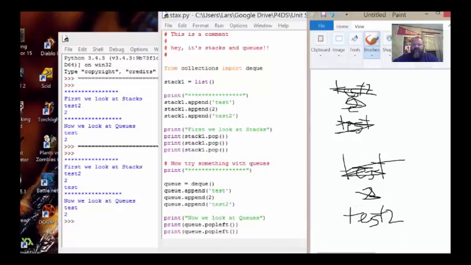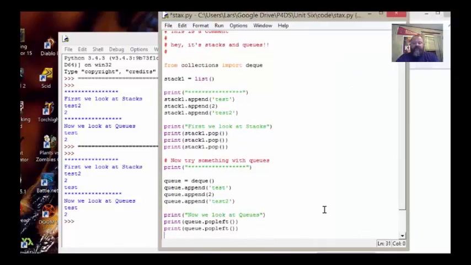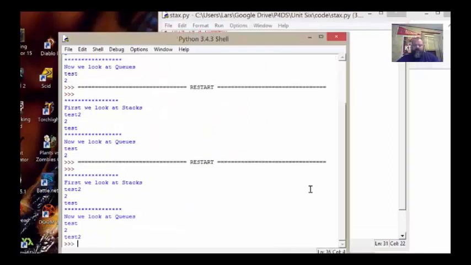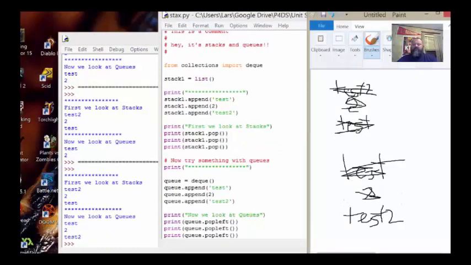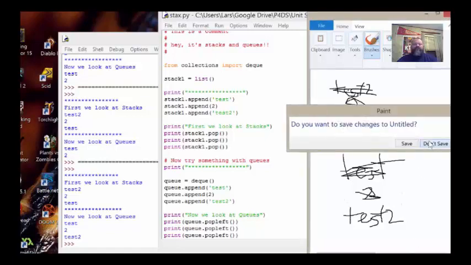If we did that last popleft, we'd see test 2. Run that again. Look, test 2. So that was out there.